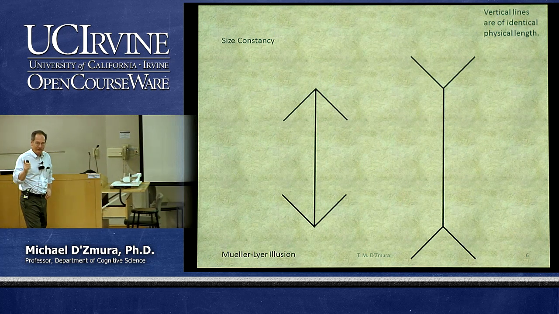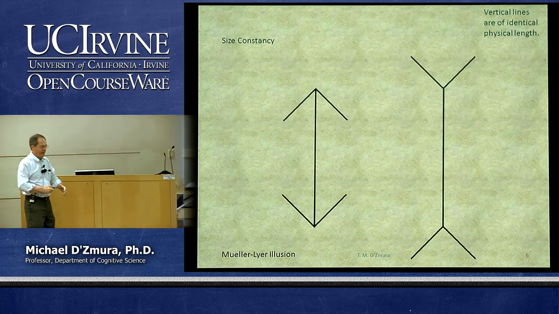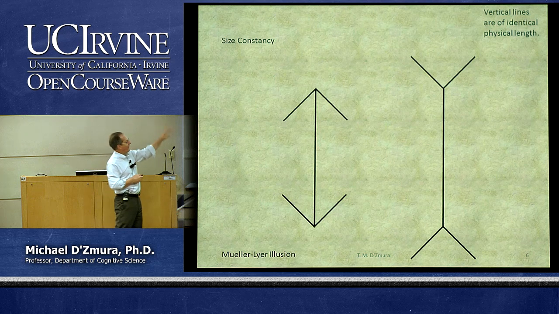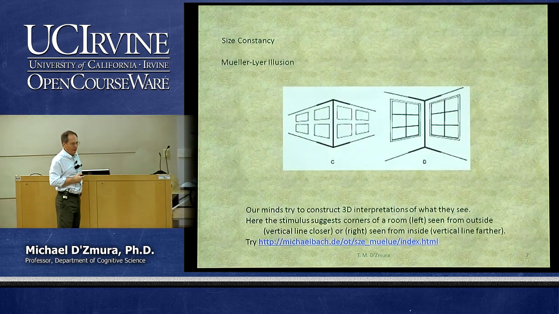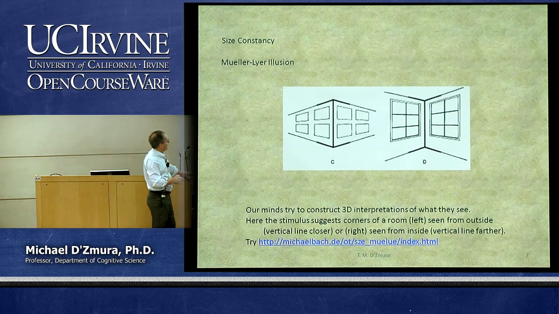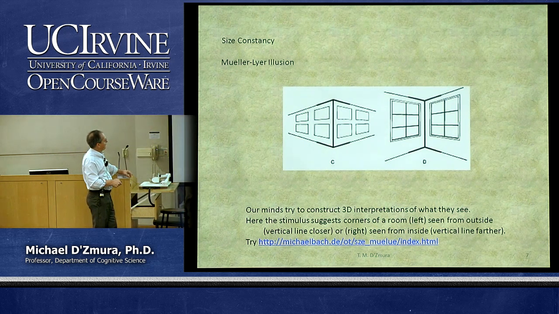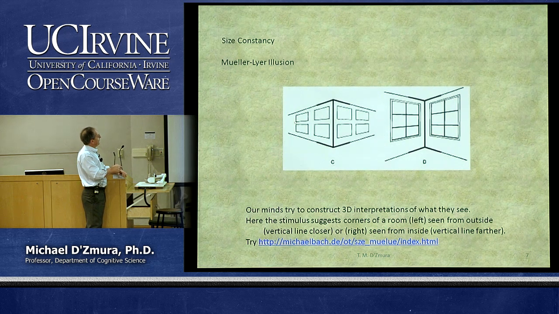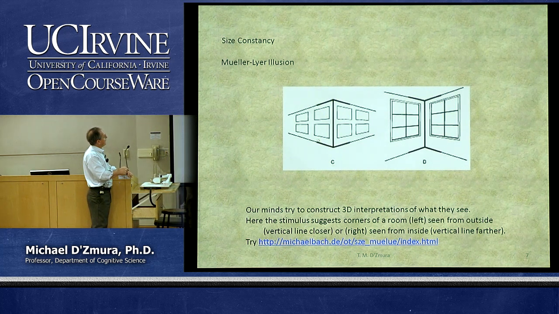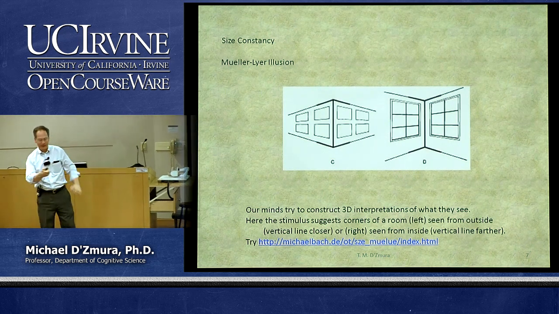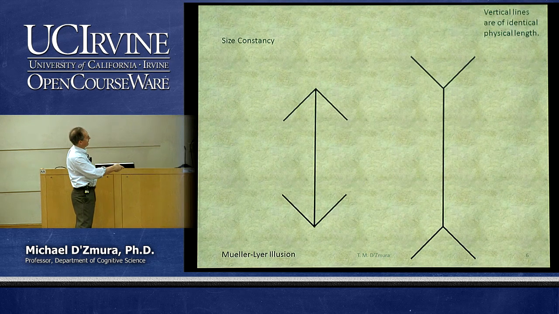And the principle, again, is that the visual system works overtime to try to reconstruct a three-dimensional world in which depth plays a role. So even though these are flat pictures, the brain will try to interpret these stimuli in terms of three-dimensional things. And in fact, the stimulus suggests corners of a room seen from the outside or from the inside. So let's say we have a room here, and we would get these corners, and you can see that the little vertices at the bottom and the top sort of go like this. They try to enclose our vertical line segment. Let's go back one. You can see it resembles the one on the left.